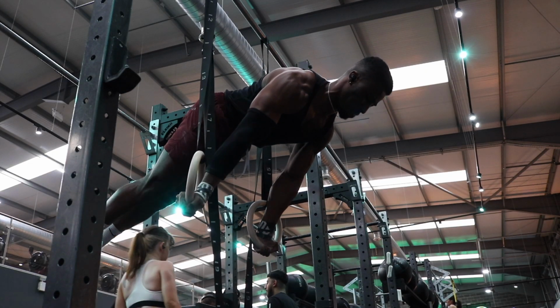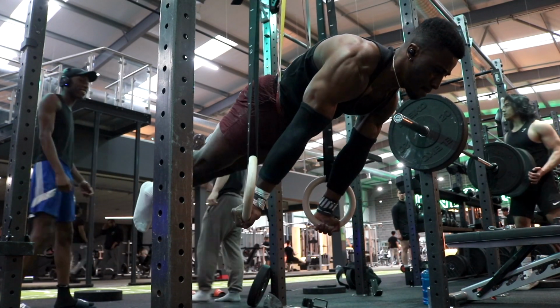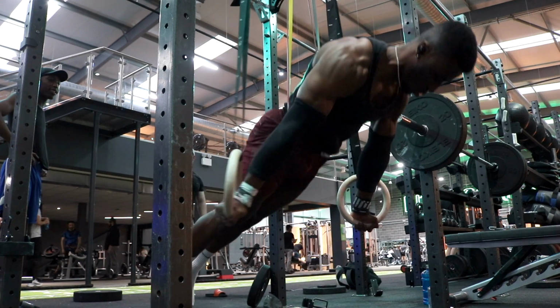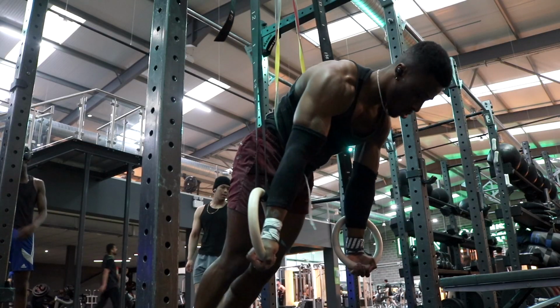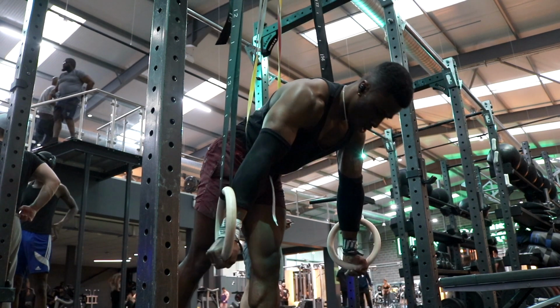So now we move to the rings. So guys, I always want to work on my weaknesses. That's what you'll find with my training. It's a lot about attacking weaknesses, which is why I'm working on the hollow back form, because scapular strength is one of my weaknesses, and the next one is the rings. I've never really taken the time to work on the rings, so now I'm taking the specific time to do so. So in the next Road to Maltese video, you're probably going to see a lot of ring planche sets because I'm trying to get my ring full planche looking clean.